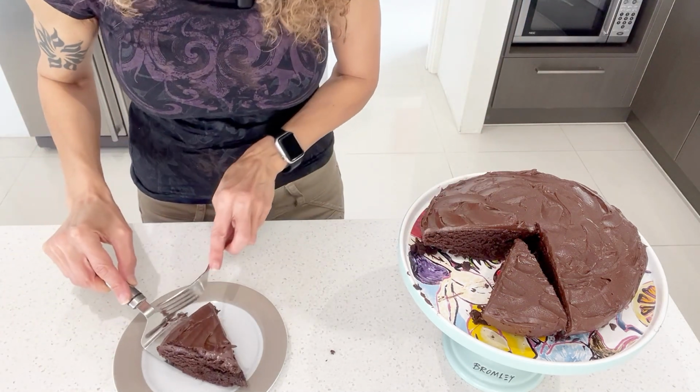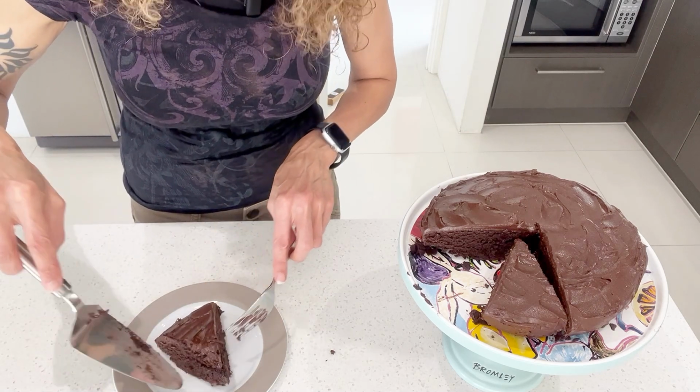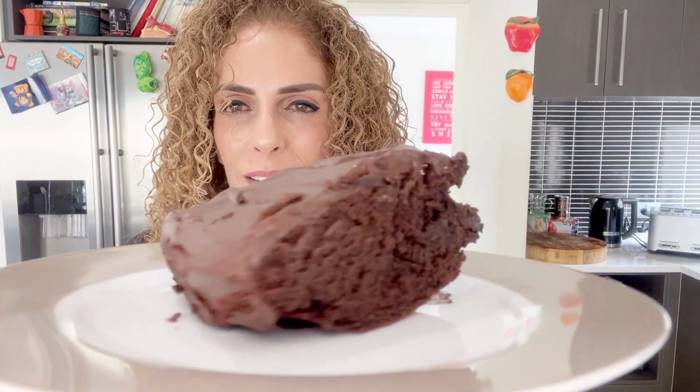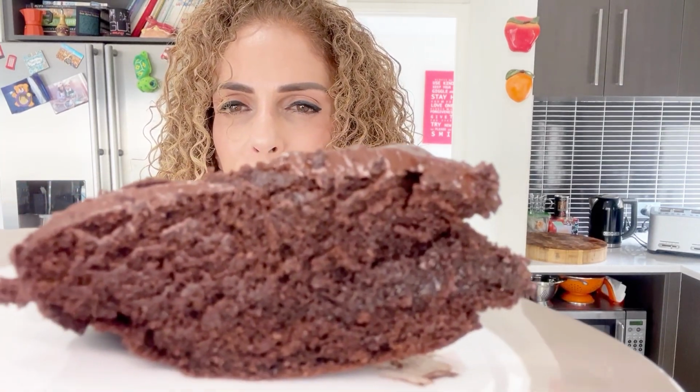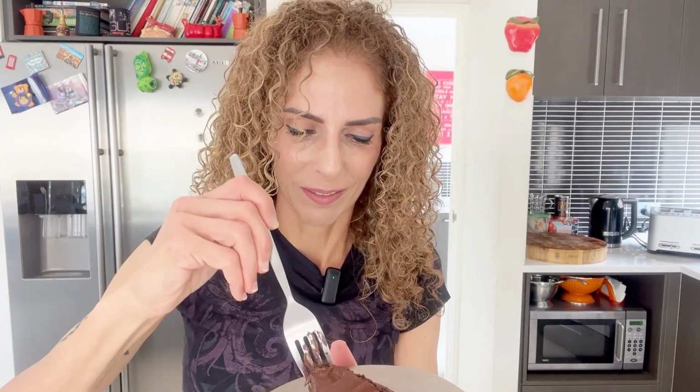Okay, so far look great. Now I'm going to try it. So if you have a look, that looks pretty good, doesn't it? That looks really moist. That's not overcooked, you can tell, because it still has a little bit of wetness there, but it's perfect. It's perfect. All right, let's give this a go. Here we go.